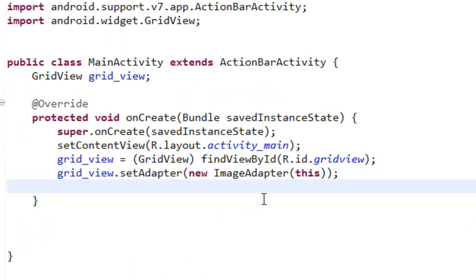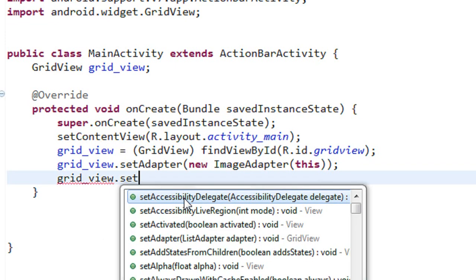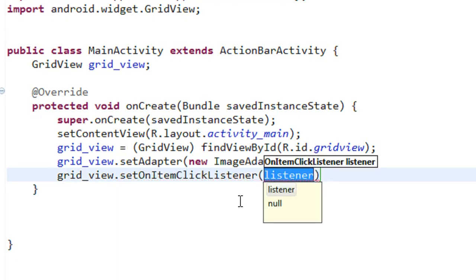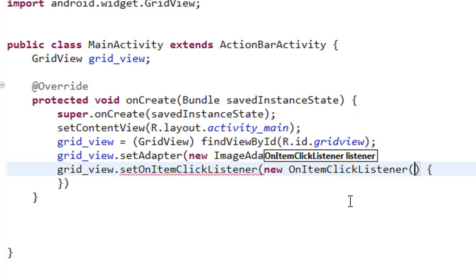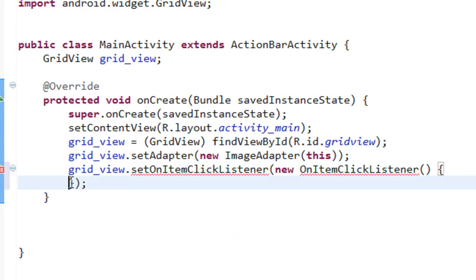Now we have to create the method for when the user clicks any image. We can use the method gridView dot setOnItemClickListener, new OnItemClickListener. You have to enter a semicolon here.